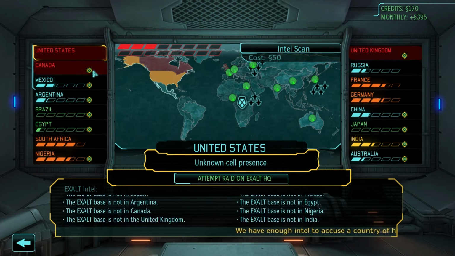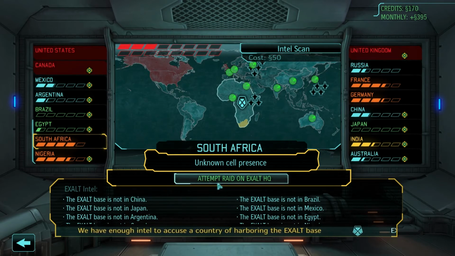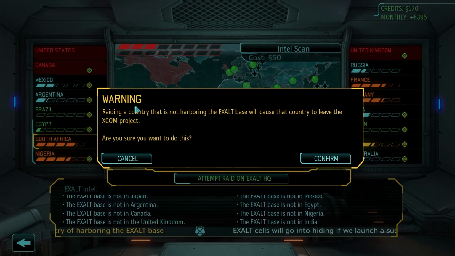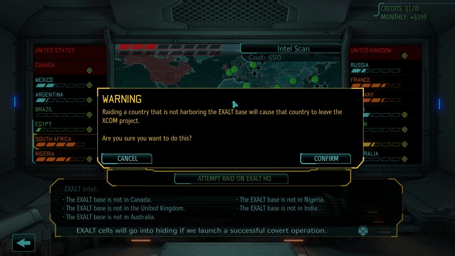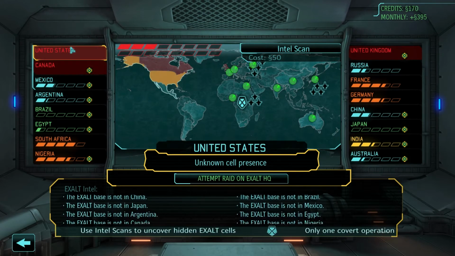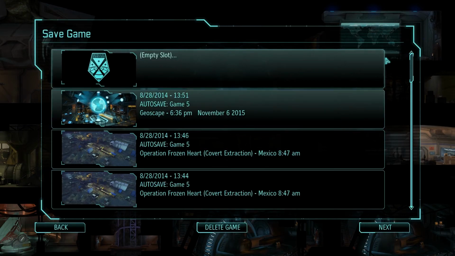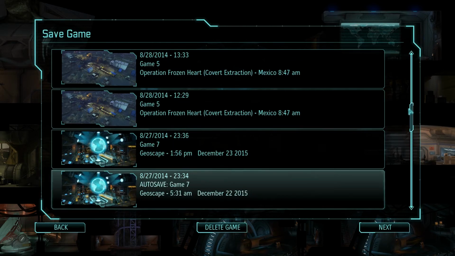Now I have heard actually, basically one thing I've learned about this is if you click attempt raid on Exalt HQ, I can safely click this, it will cause the country to leave the XCOM project if it's not there. So what happens if I just accuse the United States? Do you guys know? I'm not sure, and I figure, seeing as this is already an episode of complete save scumminess, I'd like to find out if I can just save myself one of these missions.